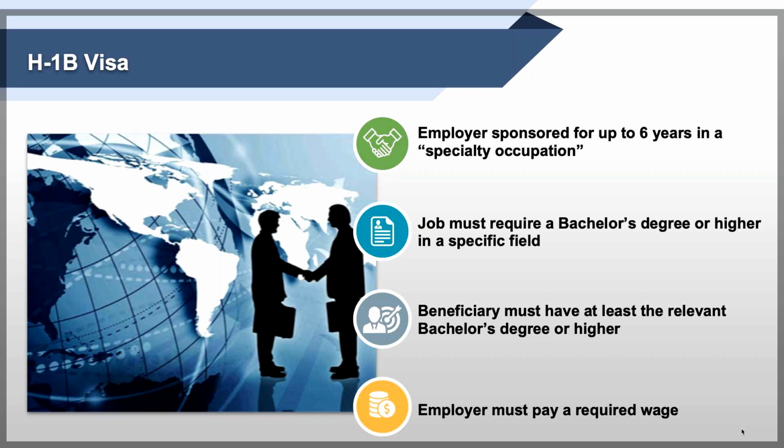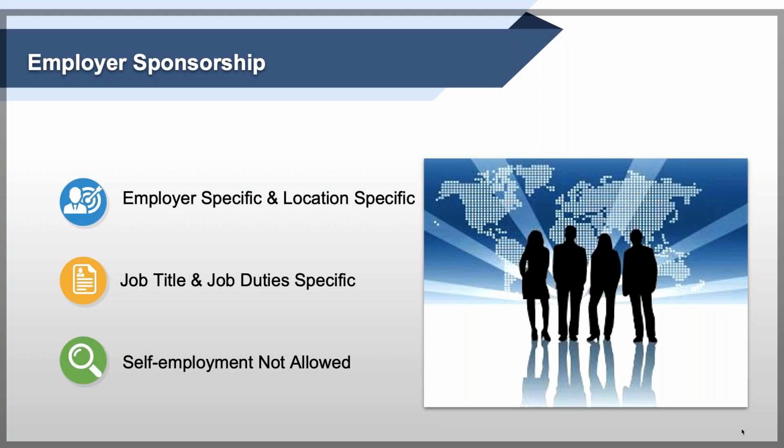The other requirement, and we'll get to this in a slide in a little bit, is that the employer must pay a required wage for the position. But that's generally the H-1B visa requirement. One, that the job has a bachelor's degree, and two, that the foreign national has a degree that relates to that position.